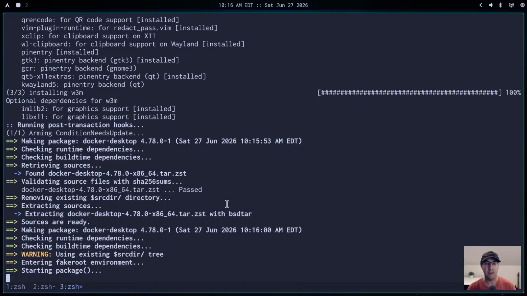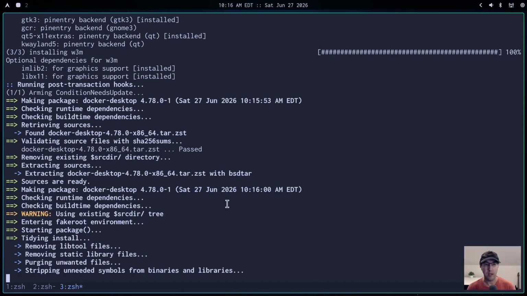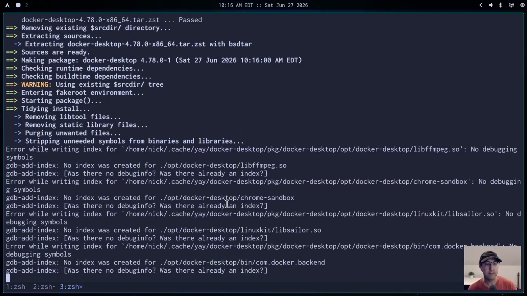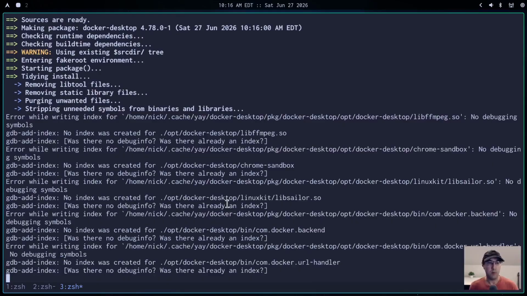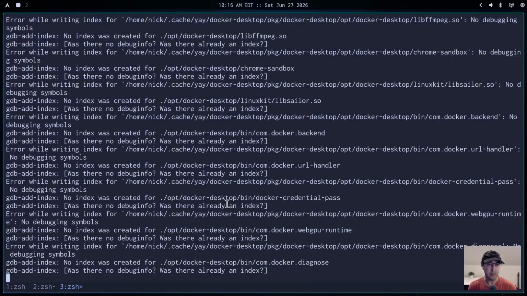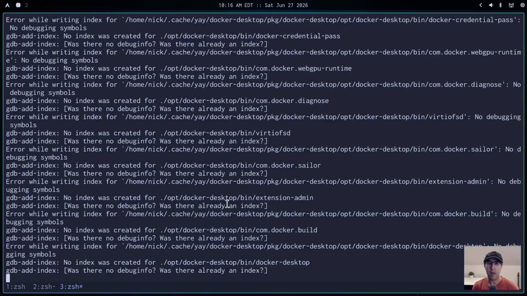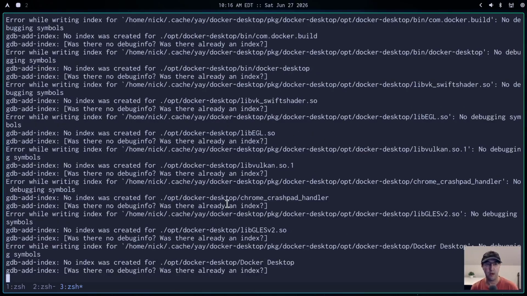Cool, it's running through the steps that it's doing to install the package for you. This is kind of the benefit of having a package, right? All the scripts to install everything are handled by the maintainers there. You don't need to worry about running 40 different commands manually. So yeah, this will take a minute or two to install. What we're seeing here, these errors, is not a big deal. They're not going to have an impact on things. Yeah, I'll pause the video here and just cut it back when this is completed.